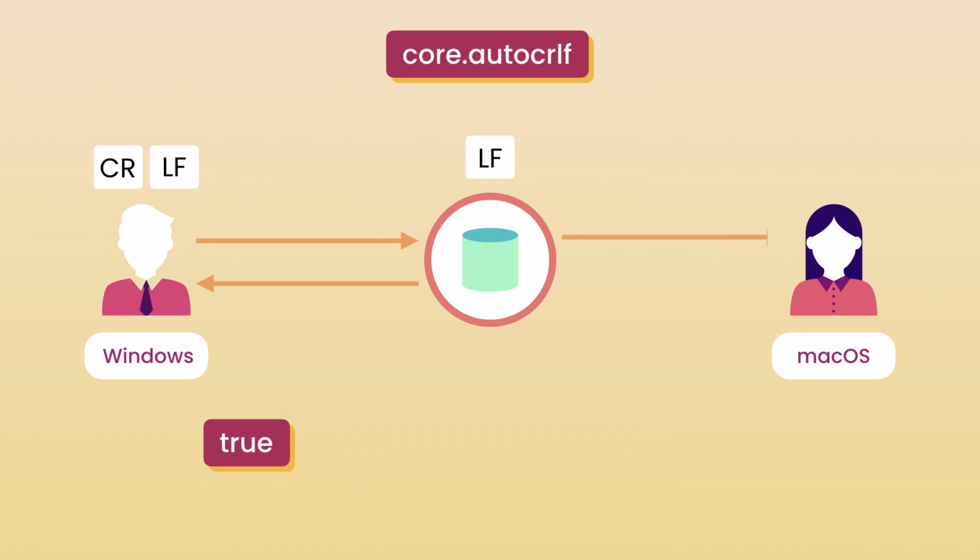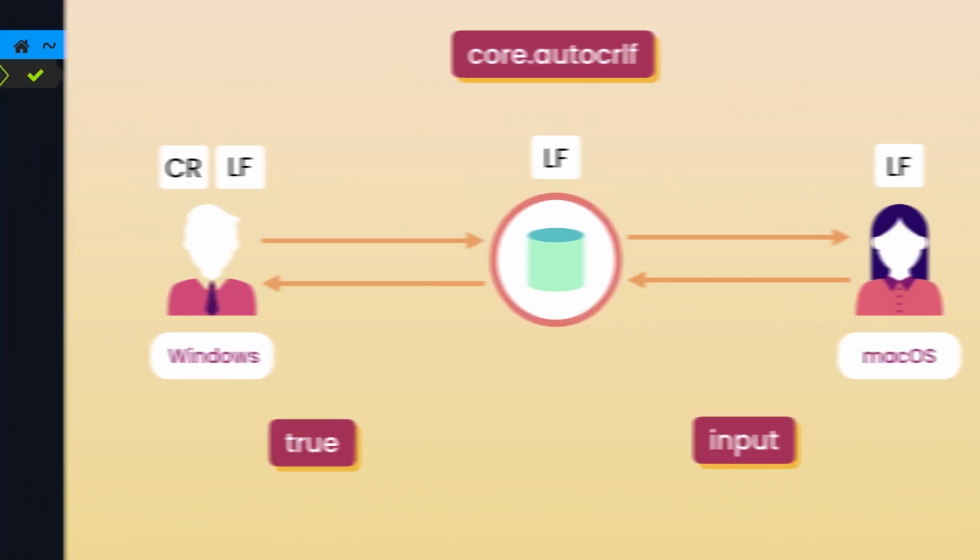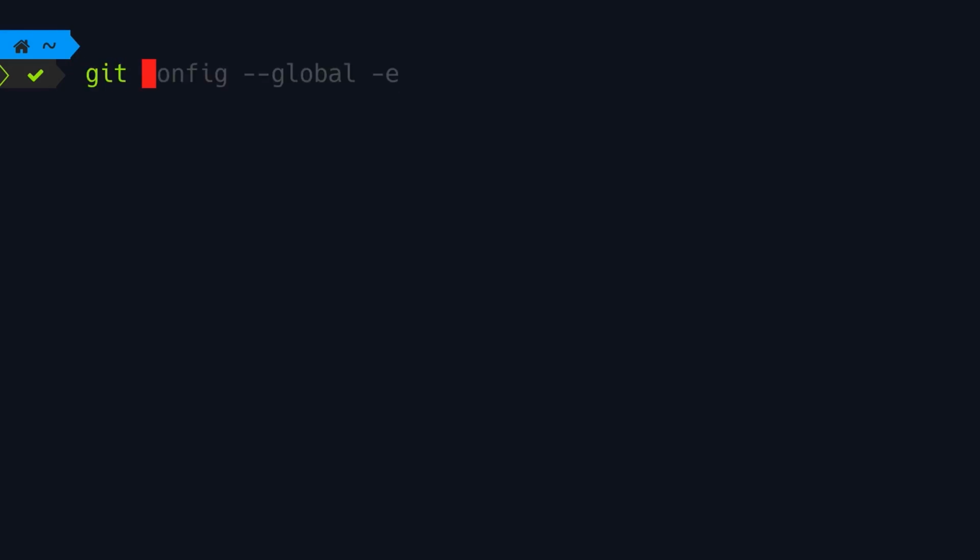On the other hand, when Julie checks out the code, she doesn't want the carriage return character. So Git shouldn't touch end of lines. However, if carriage return is accidentally added to end of lines, perhaps because of the editor that Julie is using, Git should remove it when storing the code in the repository. To achieve this behavior, we should set this property to input, which means Git should only modify end of lines when storing code in the repository. So back in the terminal, we type git config --global core.autocrlf. If you're on Windows, you should set this to true. If you're on Mac or Linux, we should set this to input.